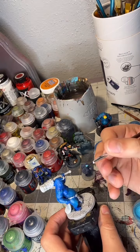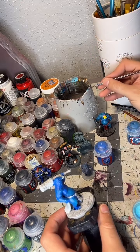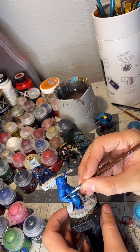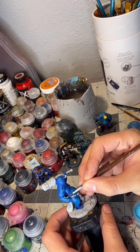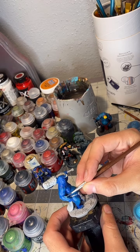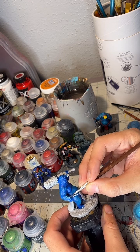Oh, we might have a little bit too much there on the brush, actually. Hold on. I'm trying to get a straight line here. There we go.